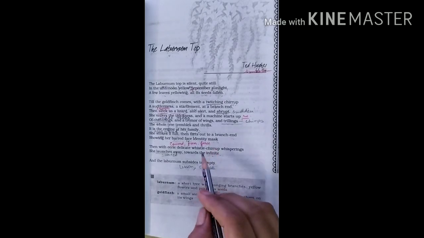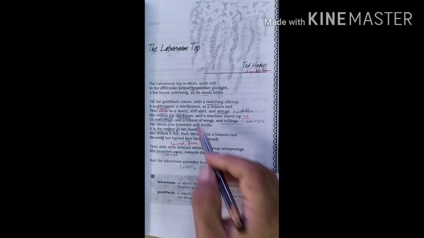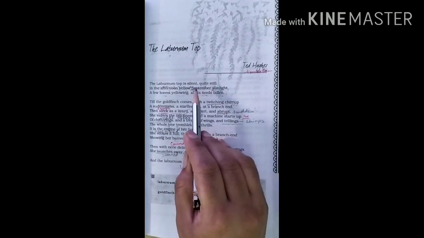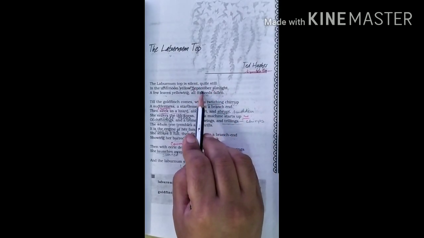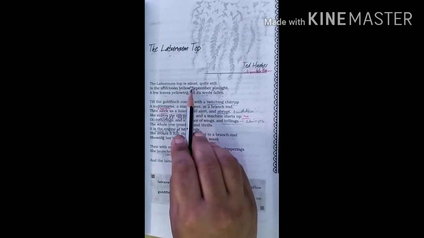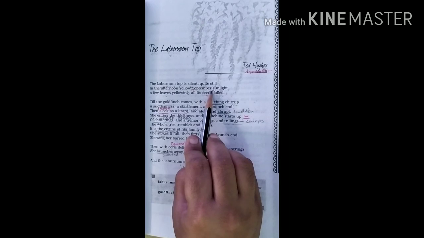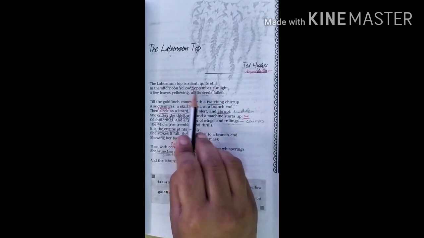And now let us discuss some of the literary devices which are used in this poem. Number one and the most commonly used literary device which is used in this poem is alliteration. Alliteration, you know where we use alliteration or what is the meaning of alliteration? Repetition of consonant sound at the beginning of two or more consecutive words. Likewise here.